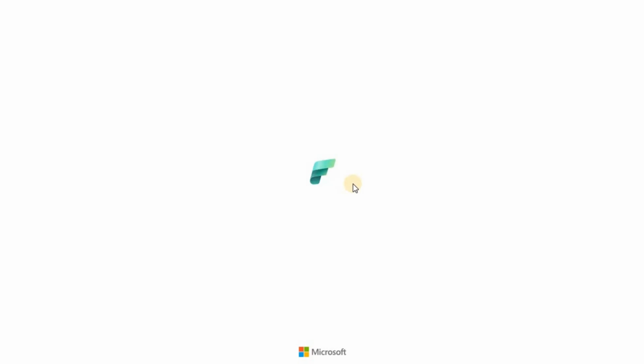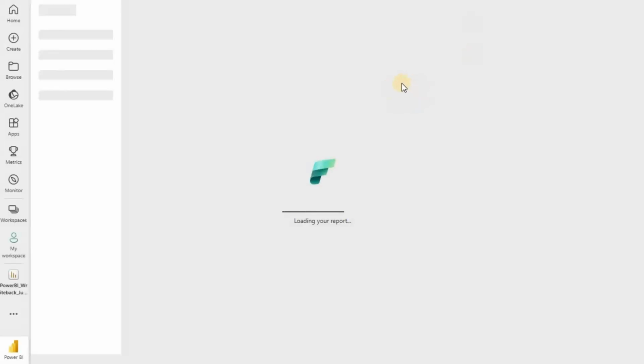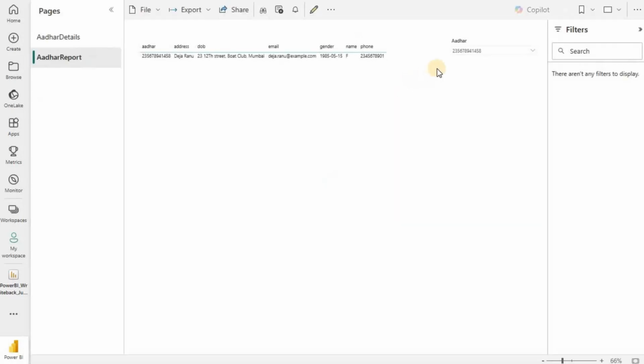Let me sign in to my report. This is going to be for the first time, but you will have to sign in. There is no other option. And also it will be opened as a new tab only, it's not going to rewrite or reuse or replace the existing tab. Yeah, that's something that you need to keep in mind. If you see here, I have the report for this particular Aadhaar.